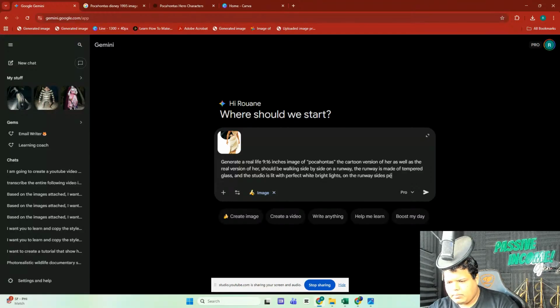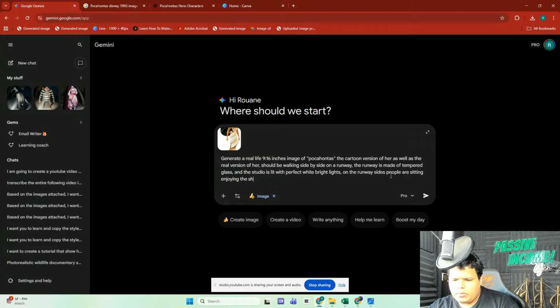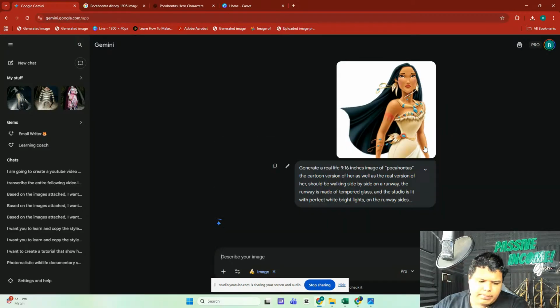People are sitting enjoying the show, and in the back there is a big screen TV, big LED TV with the logo or with the title of the movie Pocahontas. Okay, so I hope that this goes well.